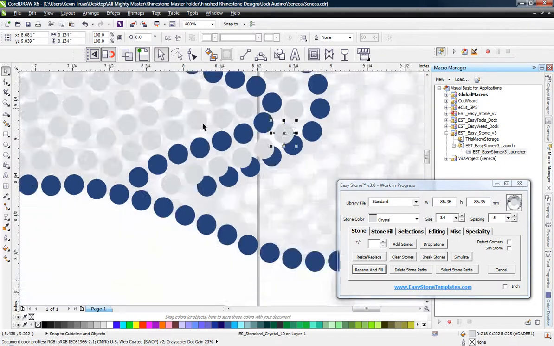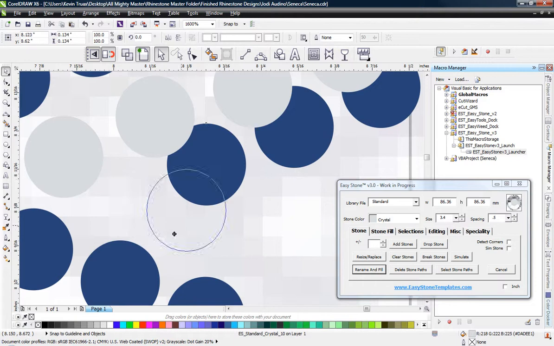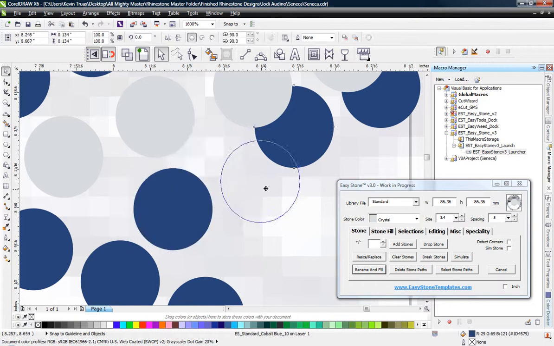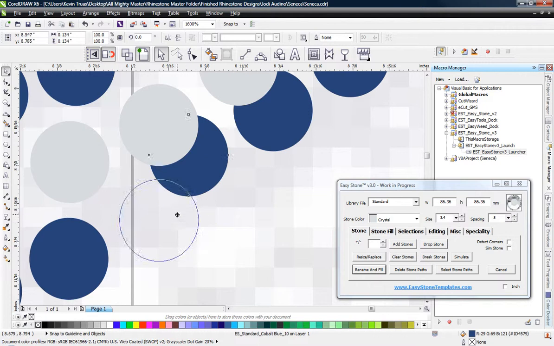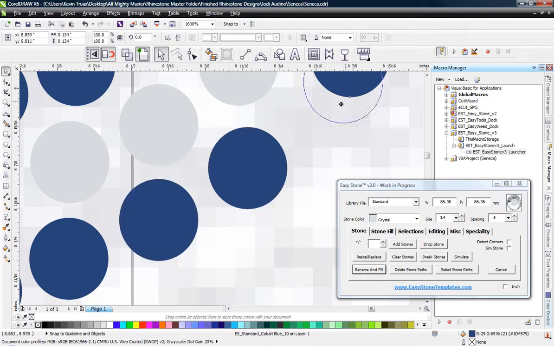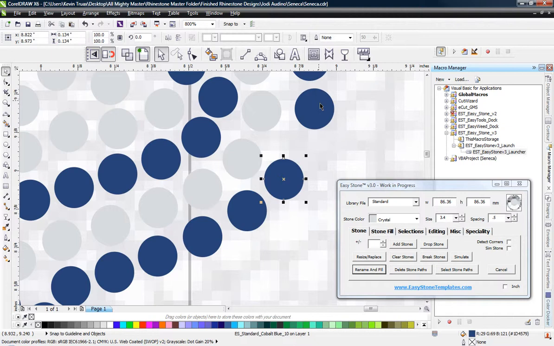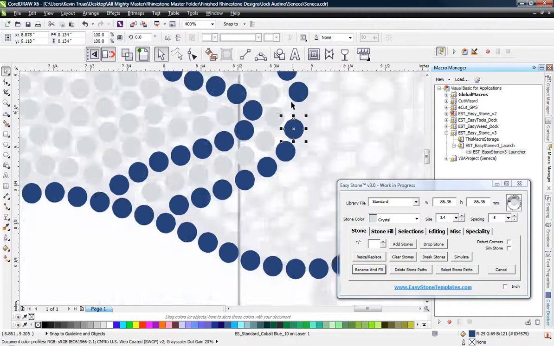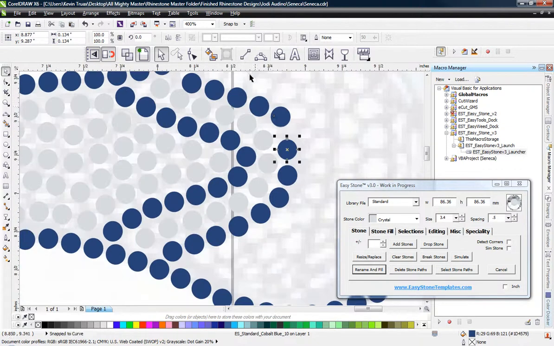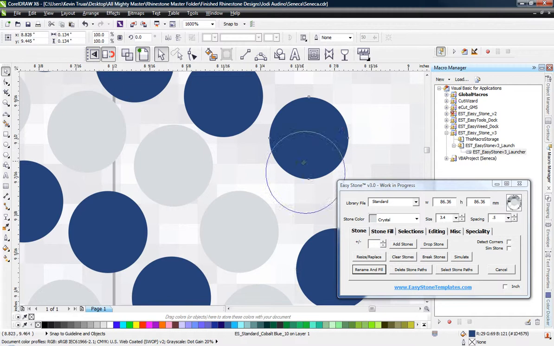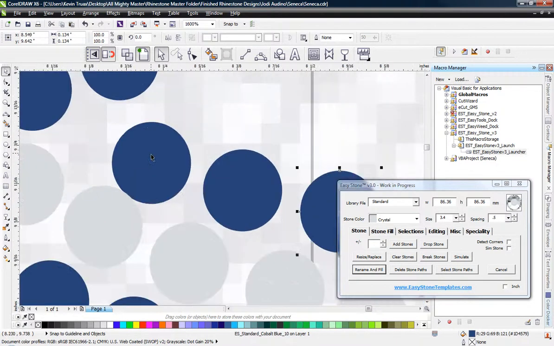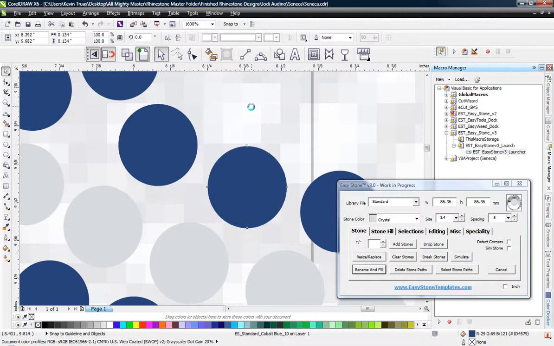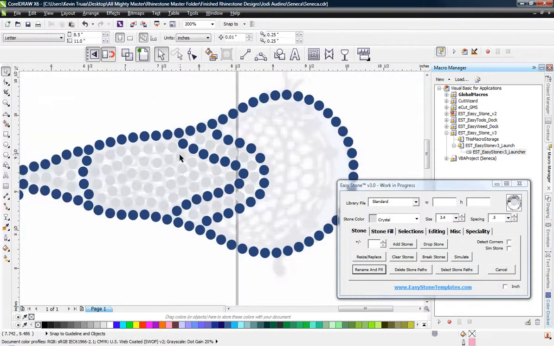Sometimes we get to the point here where this last stone will have this huge crater, this huge gap. Well, we just have to finesse, finesse, finesse. And you can see very quickly we can make it look right. All right, so now these outer stones here, that's what we need to finesse. So yes, it is a little bit of shuffling and moving around, but very, very simple to do here in CorelDRAW. So shuffle, shuffle, shuffle. Zoom in and out. I'll get dizzy zooming in and out. All right, so that takes care of that.